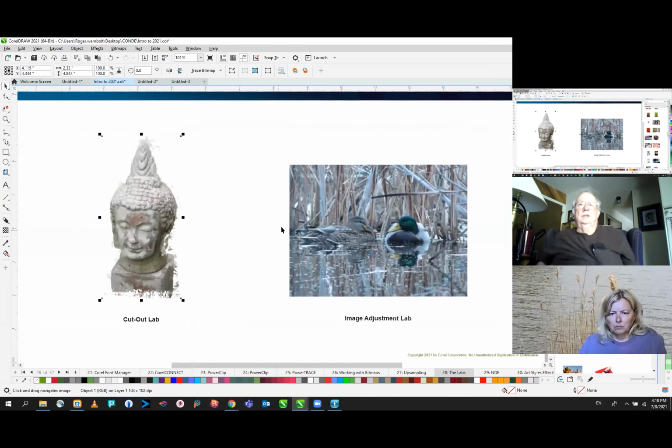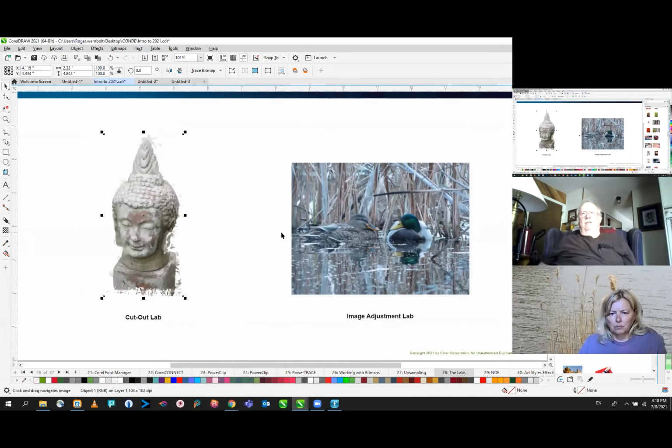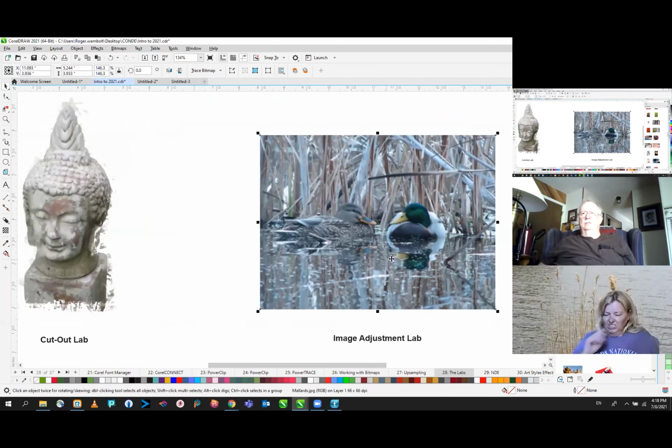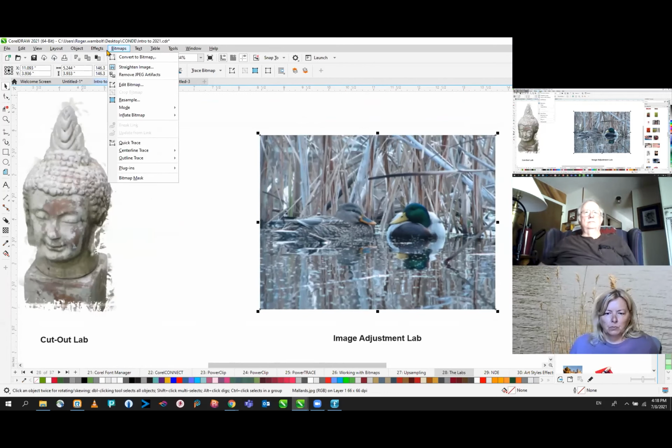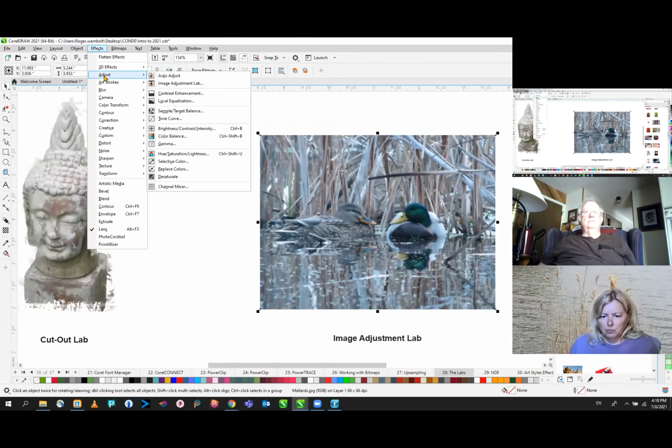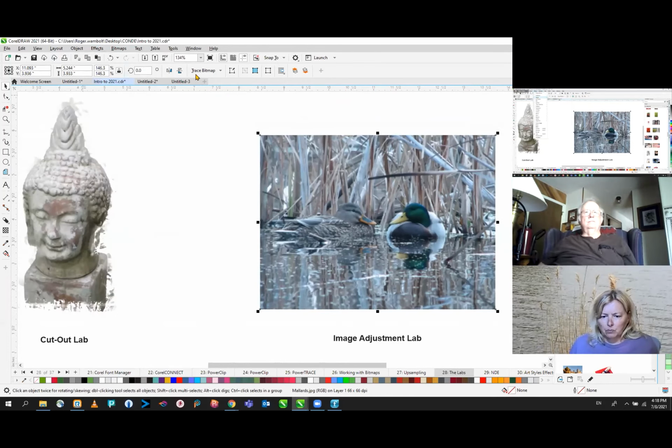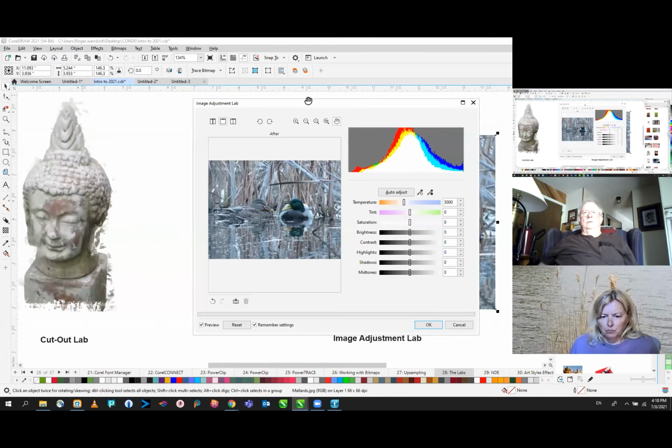Now, digital cameras these days are really quite good. As far as color balance, they're pretty spot on with the CCD color cells in the cameras and the color monitoring and the metering and that sort of thing. Older cameras, a little bit different story. Or we used to deal with Kodachrome and Ektachrome films, which would cause some pretty bizarre color casts. If you have an image that has a pretty poor color cast, from the Bitmap, effects menu down to Adjust, Image Adjustment Lab, and I can also access this from within PhotoPaint.